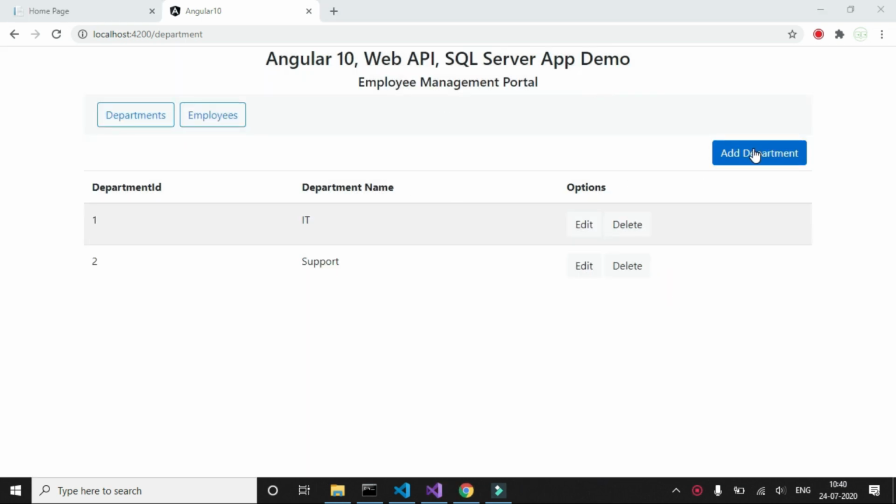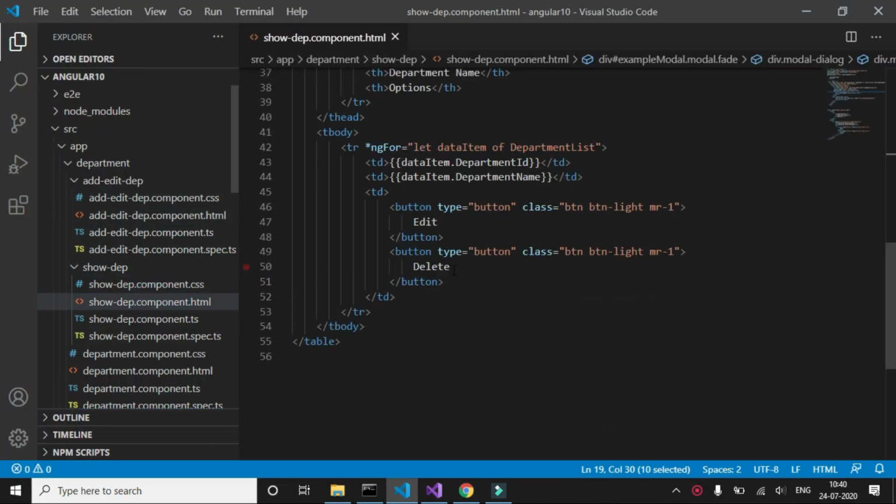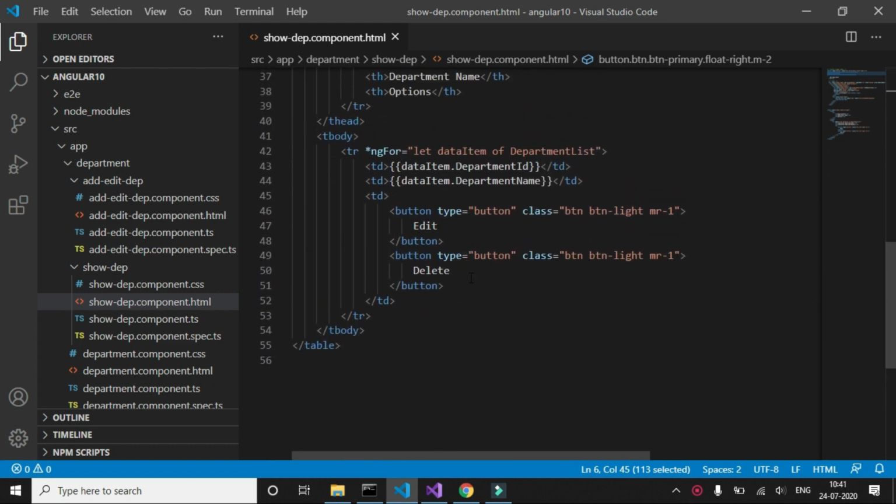Let's finish the add and edit functionality for department screen. We need to copy attributes from add button to edit button as well so that we can activate the pop-up on edit button click as well.